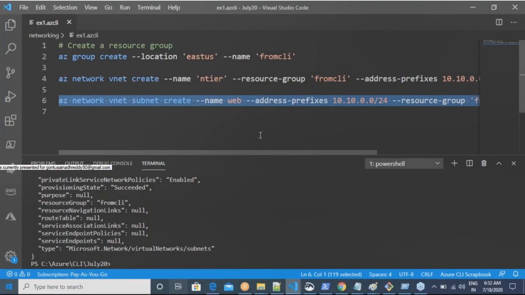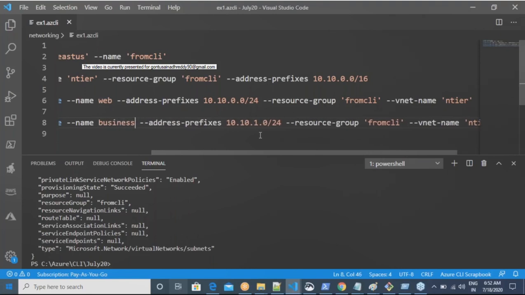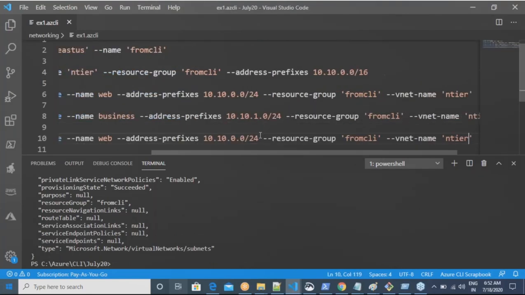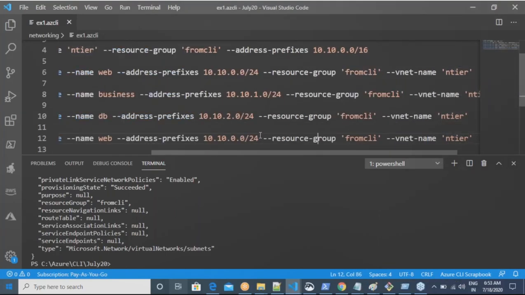Similarly, we'll be adding 4 more: web, business, DB, and management.